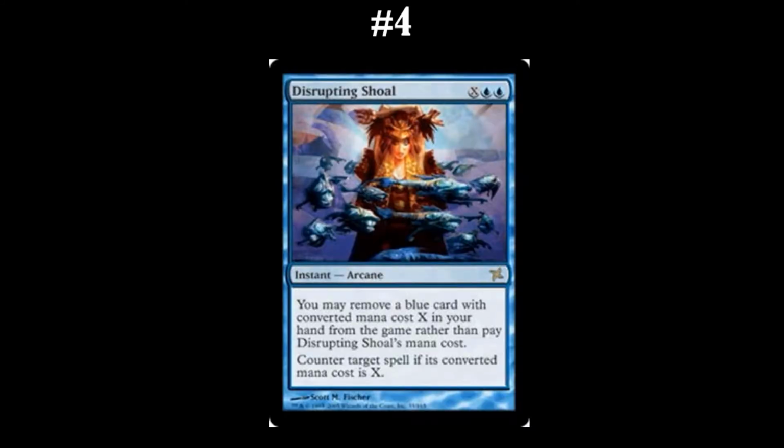Number 4, Disrupting Shoal. And the whole Shoal cycle is pretty strong. In fact, Blazing Shoal was banned in Modern, so we know that one won't be in there. But this is a card that I feel could kind of replace Pact of Negation in Modern Masters 2015 as the free counterspell. And it's strong enough that it's had a little bit of a price peak, and even though it doesn't get a ton of Modern specific play, it's another one of those cards that could definitely use a reprint to help bring the price down a little bit.